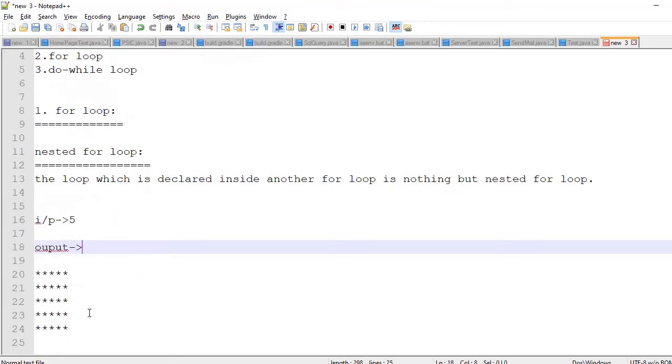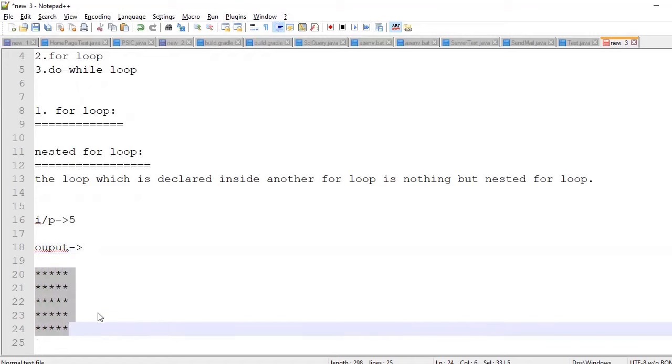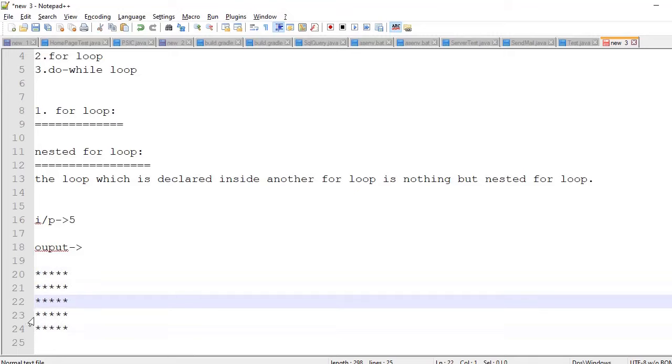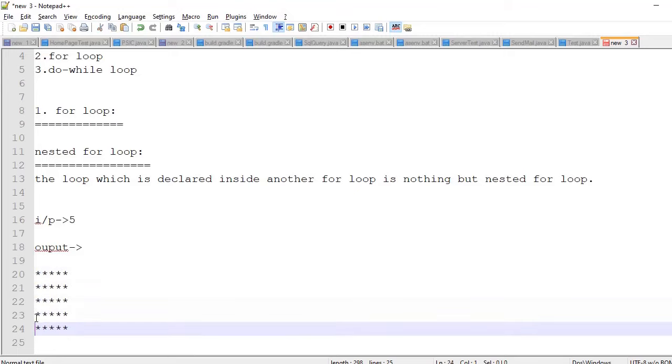Writing the program is not the main matter. First of all, we have to work out the theory from this pattern. Observe clearly: first, how many rows and how many columns. 1 2 3 4 5, so a total of 5 rows.